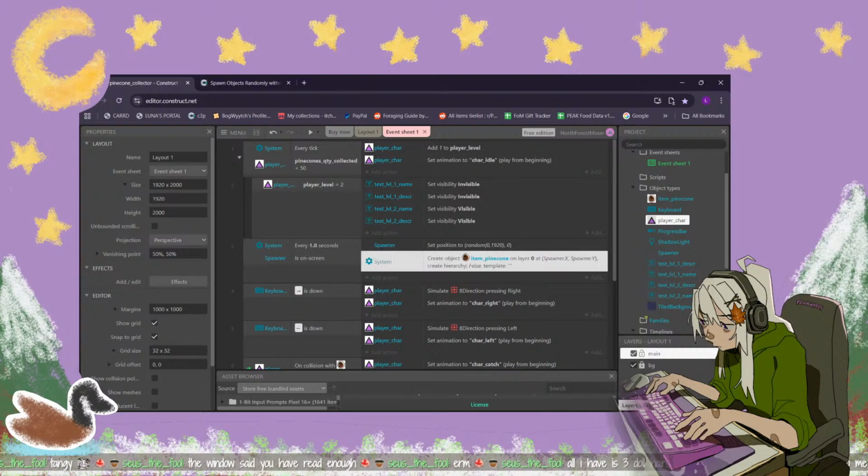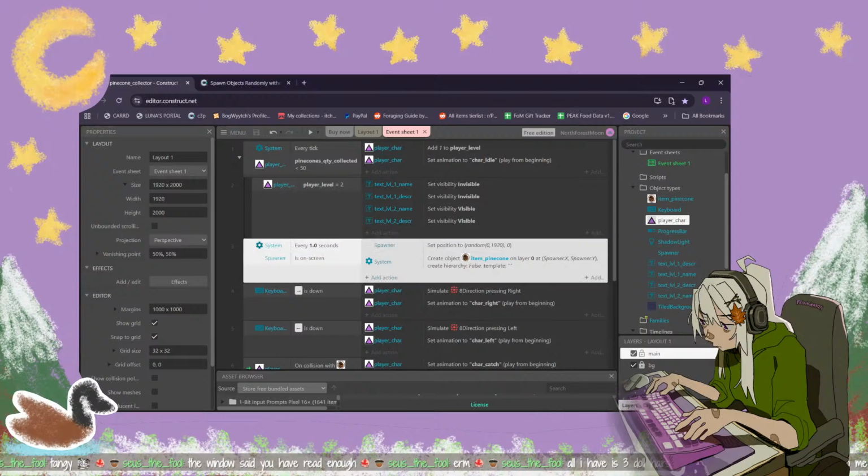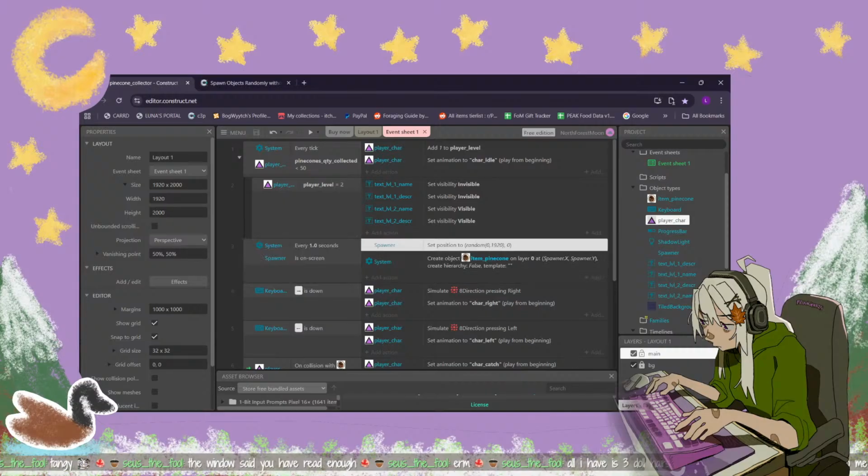I need a spawner. Can't I just set the position? Whatever. Position, create object, system create object, spawner. Yeah, what do I need to have? Can't I just set this position?